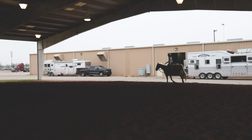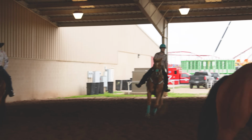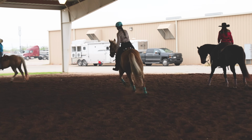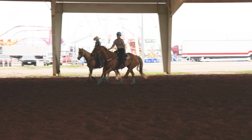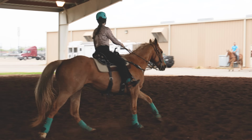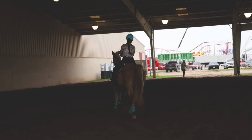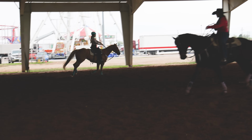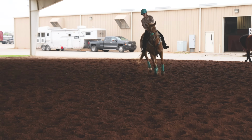I always want to make sure that they are super warm so that they are not at risk for an injury, because I didn't get their muscles warm enough for them to run. But he was really great here to warm up. He was really nice. I sometimes breeze him, but I didn't in here just because there were so many people and it's not a big space, but sometimes I do breeze him kind of down the warm-up pen if it is safe to do so, because that gets him really ready to run and really gets his stride out nice.